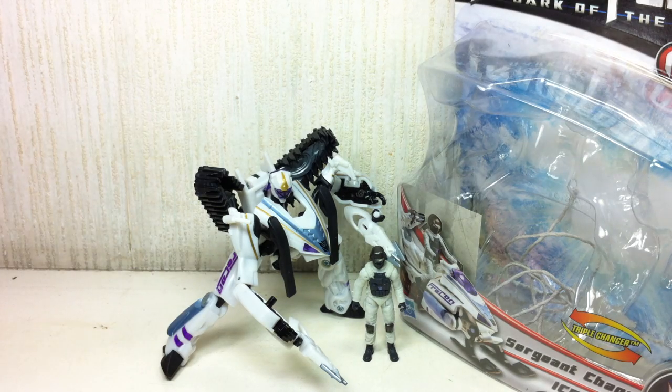This is Transformers Dark of the Moon, MechTech Human Alliance, or Basic Human Alliance, Icepick with Sergeant Chaos. The figure is part of the first wave of the Basic Human Alliance sub-toy line from the Transformers Dark of the Moon toy line. The figure sucks. This particular set is freaking horrible.